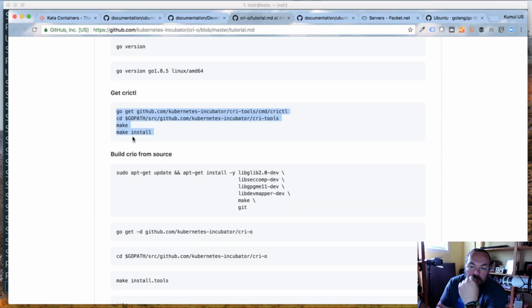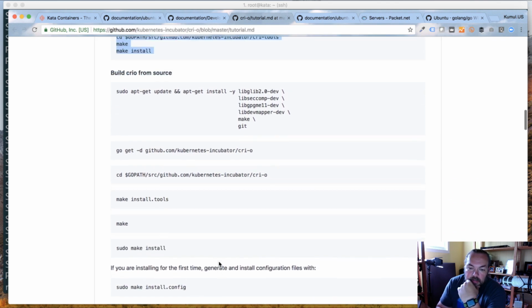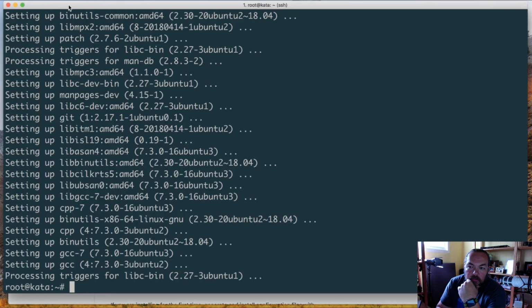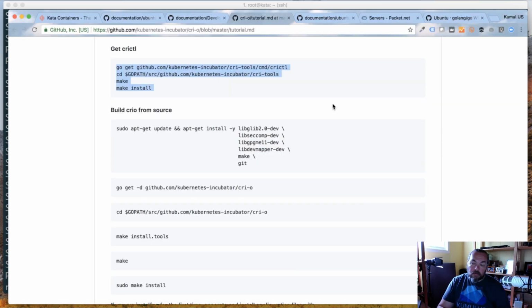All right, assuming that we have those tools installed, that's just for the control, and then we need to install a bunch of stuff in order to actually install CRI-O. Wow, this is so easy, right? Everybody wants to do this, I'm sure, in order to get their runtime working with Kubernetes. Although, I think that this will get a lot easier pretty quickly because the Kubernetes community seems to be pushing towards CRI-O, or I think it's CRI-O over containerd, but one or the other.